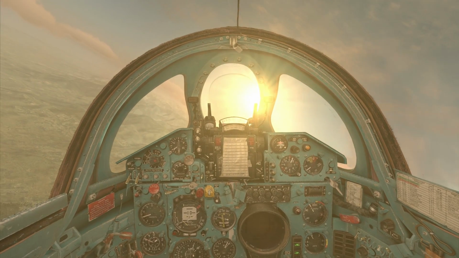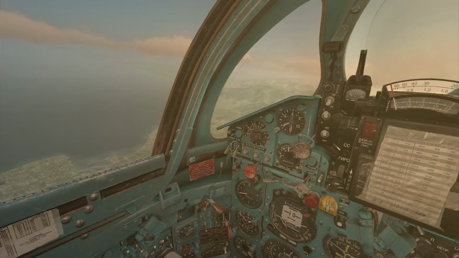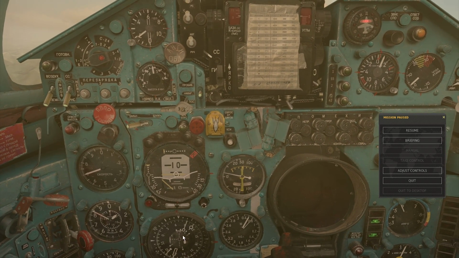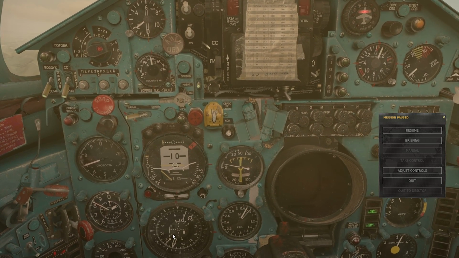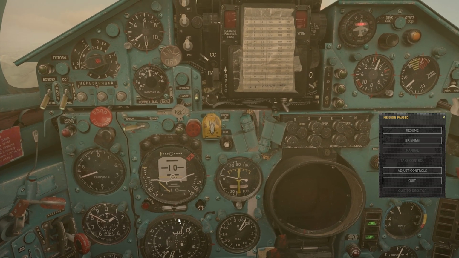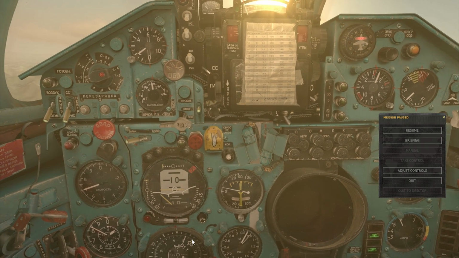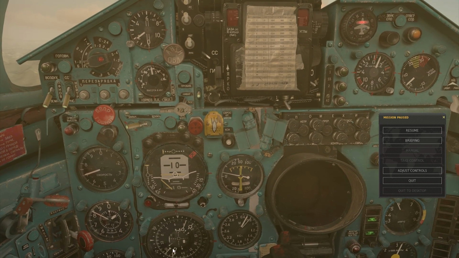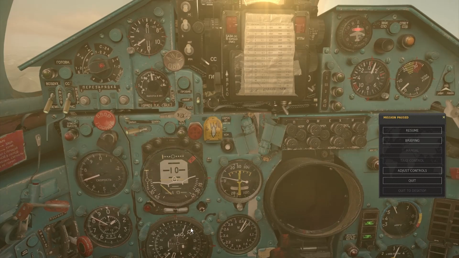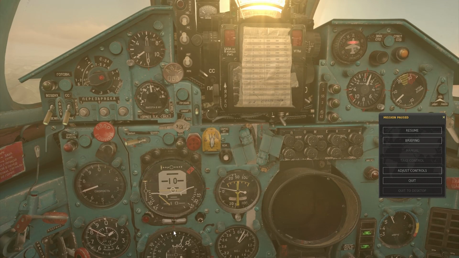Since we didn't nail it exactly, actually, let me pause it here. The goal here, to be on radial 092, means that this needle and this needle are going to be lined up and pointing to the 12 o'clock position. So they're not lined up right now. And if we were just going directly away from the station, remember we talked about this needle here. The pointy end points to the station. So in order to move directly away from it, we want this end of it to be pointing to the 12 o'clock.